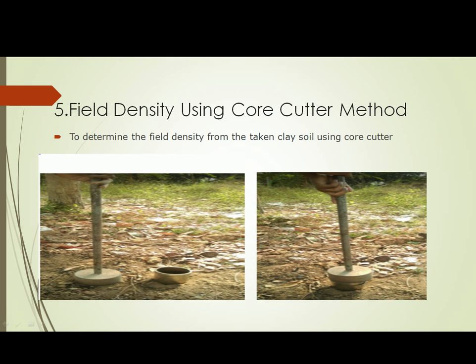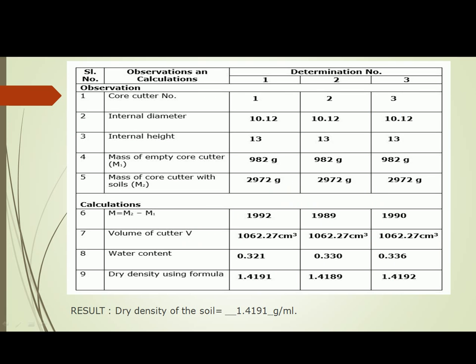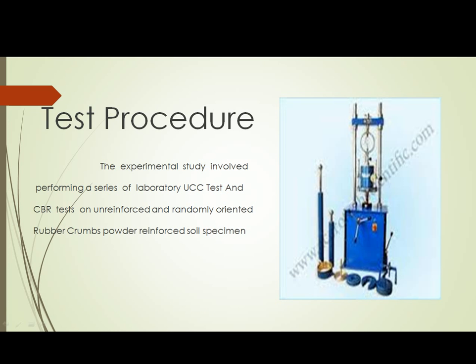Number 5. Field density using the core cutter method. To determine the field density of the clay soil using a core cutter, refer to this observation and calculation to obtain a result. We obtain a result. Dry density of the soil is equal to 1.419 grams per milliliter. Test procedure. The experimental study involves performing a series of laboratory UCC tests and CBR tests on unreinforced and randomly oriented rubber crumbs powder reinforced soil specimens.